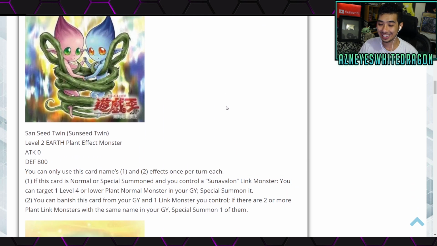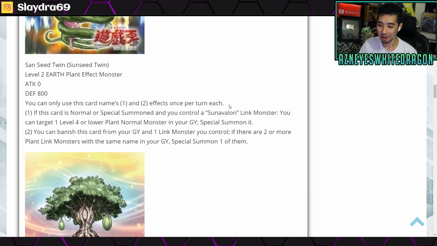Anyways, next up we have the Sunseed Twin. This is a level 2 Earth Plant effect monster with 0 attack and 800 defense points. You can only use this card's name's first and second effects once per turn each. The first effect is if this card is normal or special summoned and you control a SunAvalon Link monster, you can target one level 4 or lower plant normal monster in your graveyard to special summon it. The second part says you can banish this card from your graveyard and one Link monster you control. If there are 2 or more plant Link monsters with the same name in your graveyard, you get to special summon one of them. That's where again that vanilla really comes in handy for this archetype.